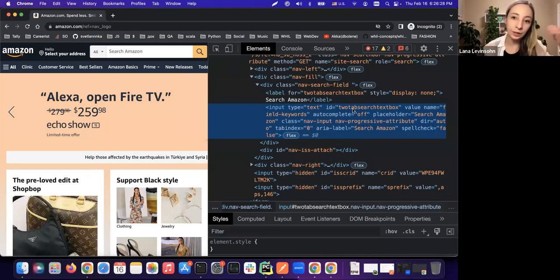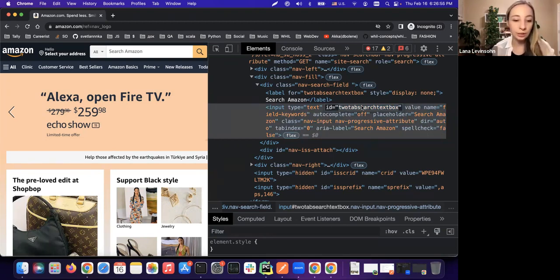When developers create web pages, if an element has an ID, this ID should be unique. So basically, no other element on this web page will have an ID identical to this one. So in my test automation, I can use it as an anchor, and basically I can tell my browser to find me an element with this ID and then do something with it, like populate some text.